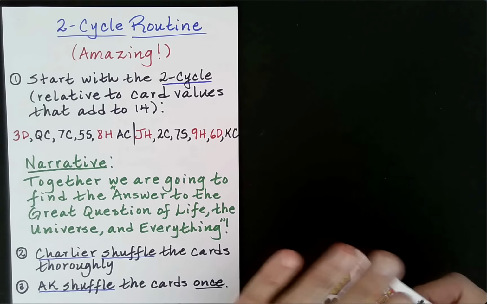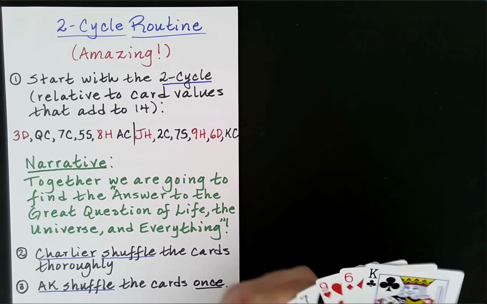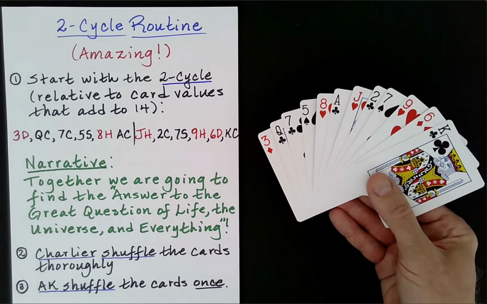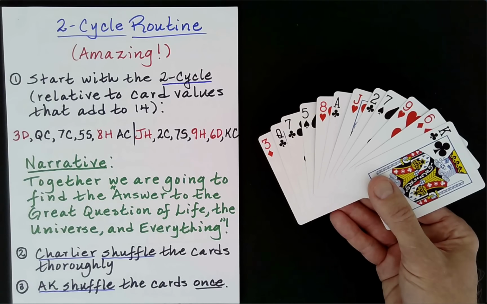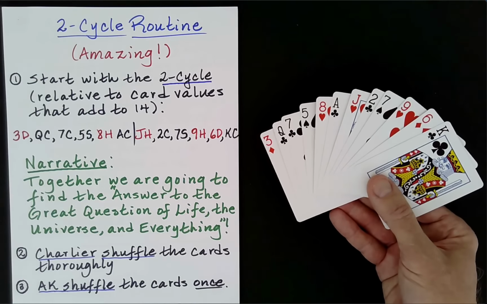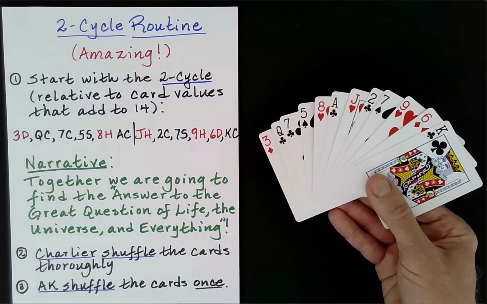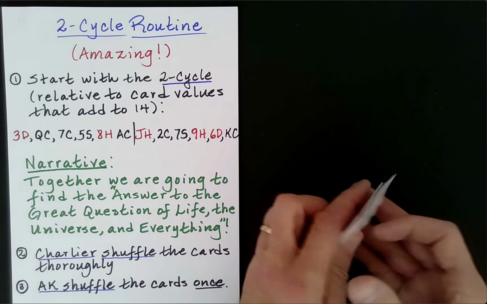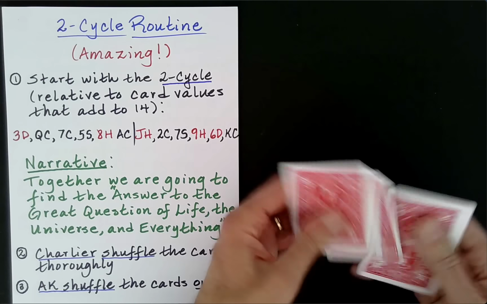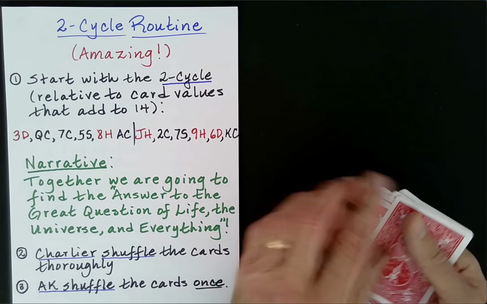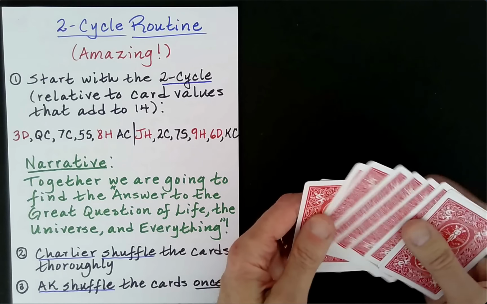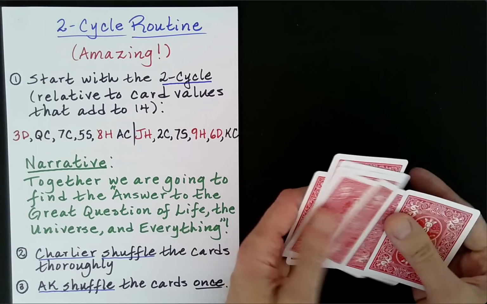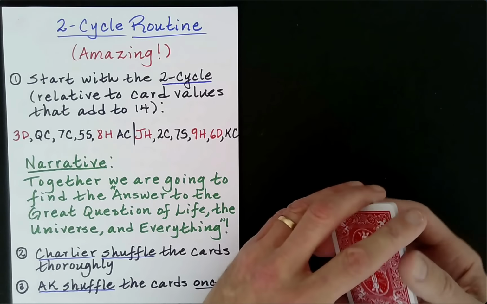Okay, now if you're concerned that the spectator is going to think that these cards are set up to begin with, you can show them the cards. And I suppose you can tell the little fib that you just happened to grab 12 cards from the deck, and it sure looks that way. If they have any suspicions at all that they're in order, those suspicions will die immediately. Just perform a couple of Charlier shuffles, which you know preserve 2 cycles.